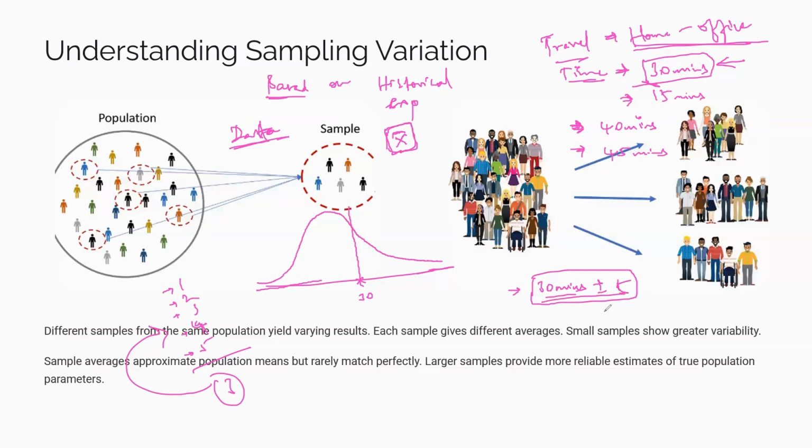What does this mean? Yeah, go ahead. There is a variation. So every day it might not take exactly 30 minutes. Sometimes early. Very good. That's right. So sometimes you may reach the office much early, probably because of less traffic, or maybe you're very lucky. All the signals were green when you're coming up. Or maybe you're very unlucky, everything was red when you're coming, and you have to stop at every signal. It may take more time also because of traffic or road conditions, etc. Reasons are out of control here, right? So we cannot control them.